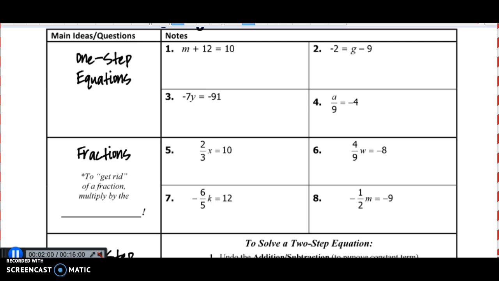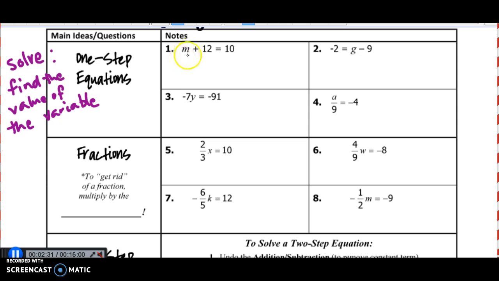So the first thing that we need to know about solving equations is whenever we see the word solve, that tells us that we need to tell the value of the variable. We need to find that value. So if you ever see a direction with the word solve in it, you know that there's going to be a variable, and we need to tell you what number that stands for, what's its value.